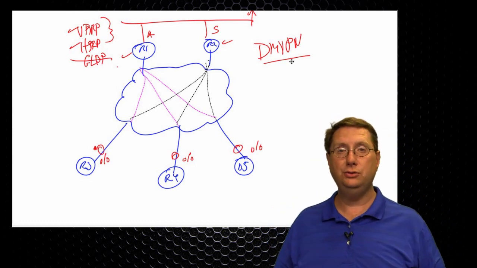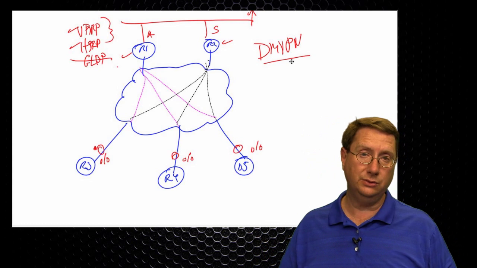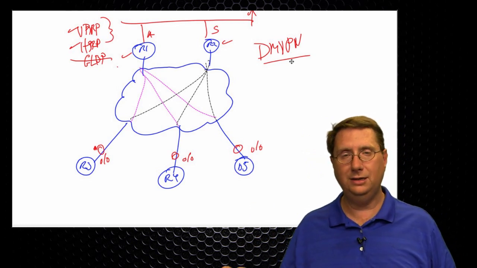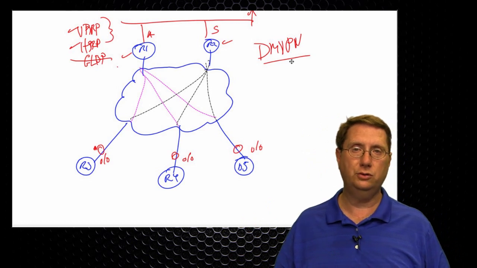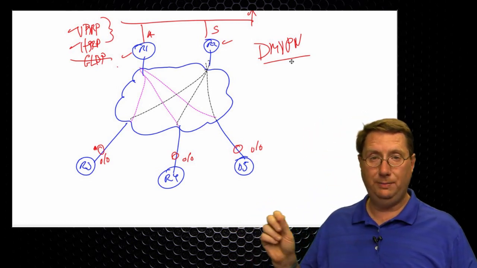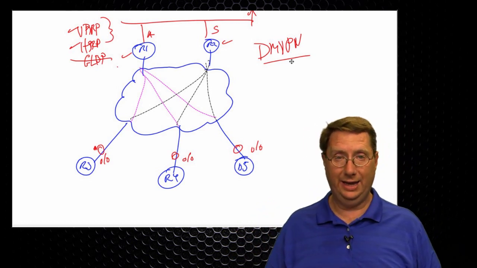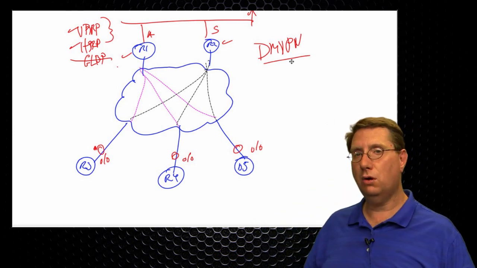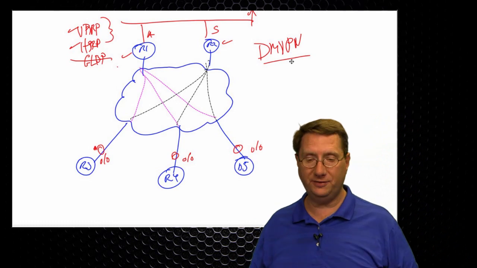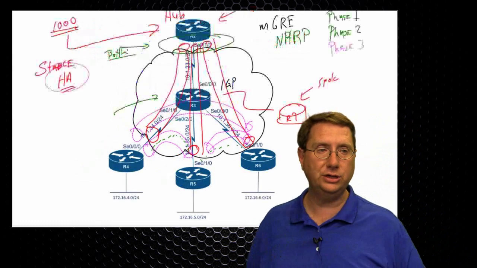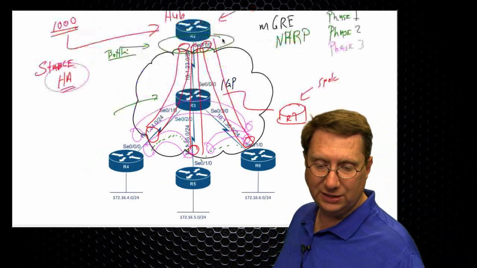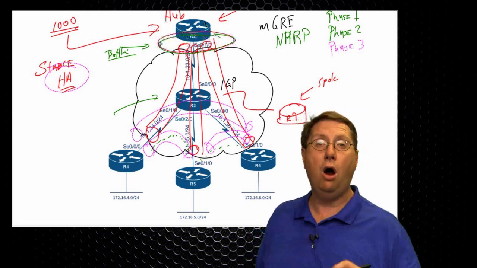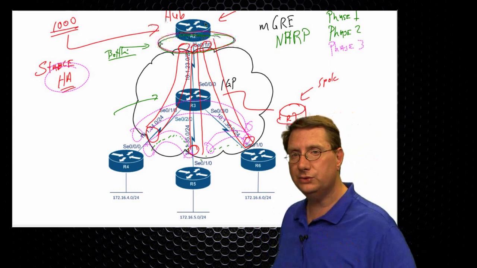Keeping in mind that we're able to do multiple DMVPN tunnels across individual physical interfaces, the NBMA connections is what we're going to refer to them. We're going to have a DMVPN connection and an NBMA connection. And we're going to also have to recognize the fact that our different routing protocols are going to behave differently. As a perfect example, if we go back to the original illustration, this physical interface, or these interfaces right here in this drawing, are 3 independent tunnels.